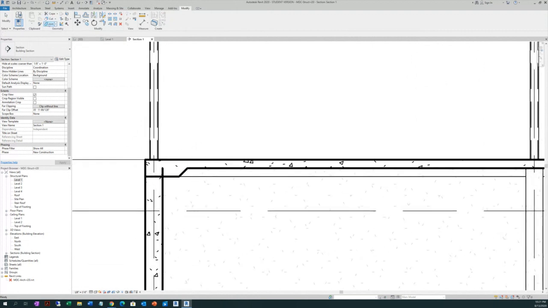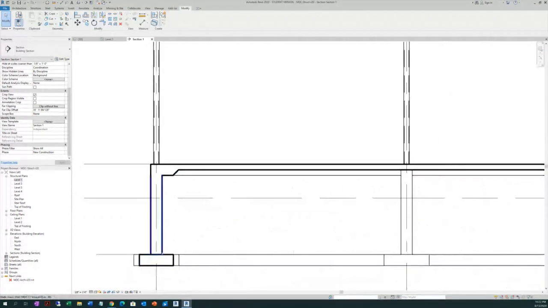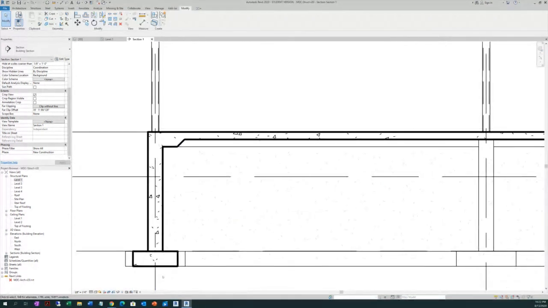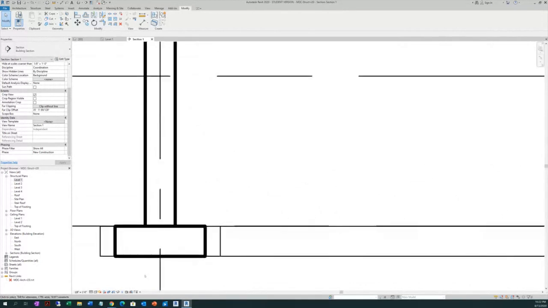Go back again. Join one more time, it should join this foundation wall with the edge. Let's go select the edge. You got it. Okay? You have to have that condition clean. Okay? Correct?